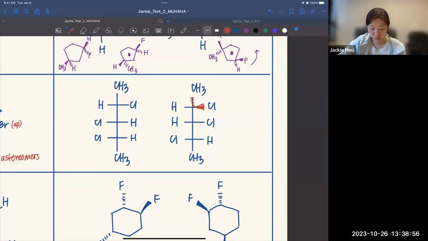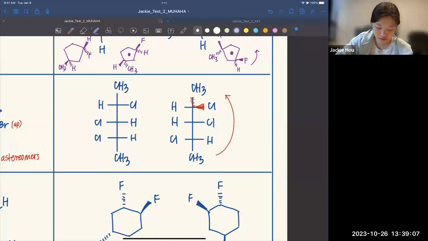So if I were to rotate this 180 degrees, right now they look different, but my cue that I would need to rotate 180 degrees is that I noticed there are 2 Cls on this side and 2 Cls on this side, right? Also notice that this also has 2 Cls and this has 2. So if I can rotate them, then they could possibly be the same, right? So that's why I want to test it out.